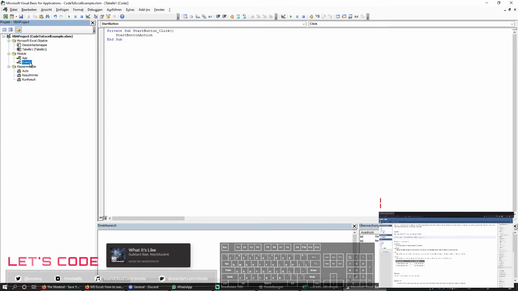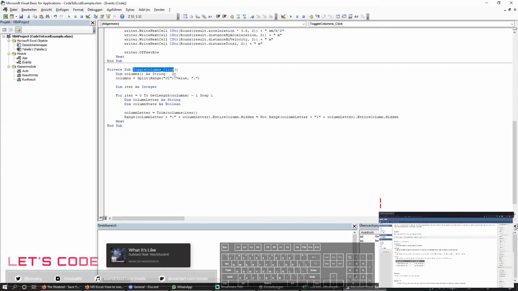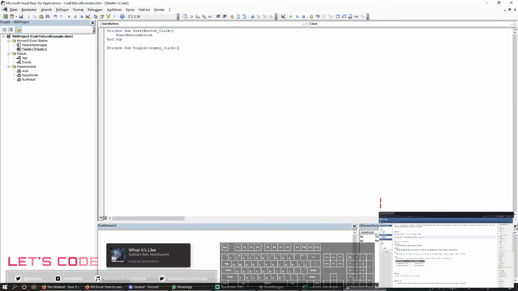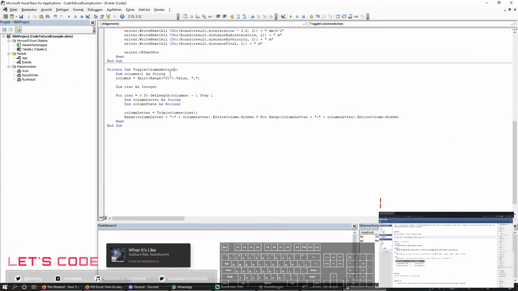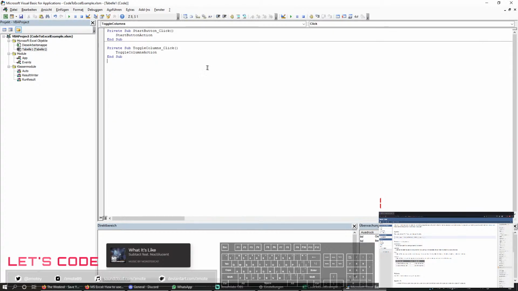And the same would go for toggle click, say action to the table, add toggle columns action. Did I name it toggle columns action? Yes. And this way, technically, it should work again.